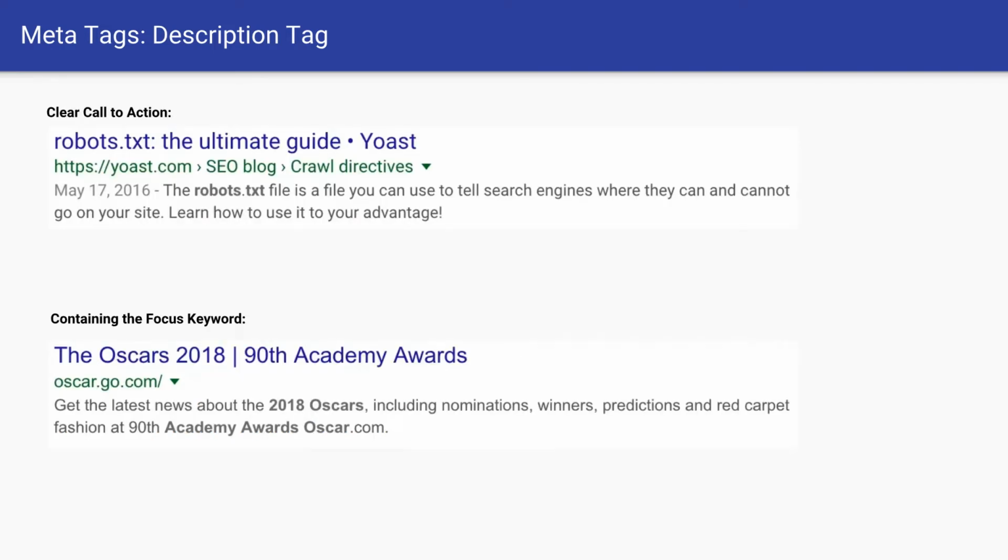As you can see by these examples, the first one has a clear call to action. It is learn how to use it to your advantage. And in our second example, they incorporated the focus keywords. Now let's go discover how you can edit titles and descriptions in WordPress.